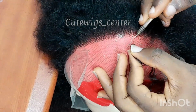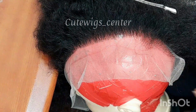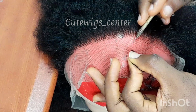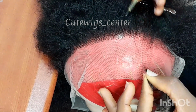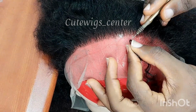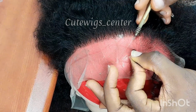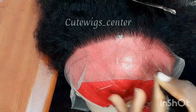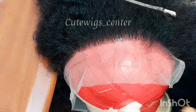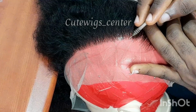Remember, I'm still using the double split knotting technique. This usually makes my hairline come out so natural and so beautiful. Although you can use any other knotting technique to do your hairline, I prefer using this for this job.